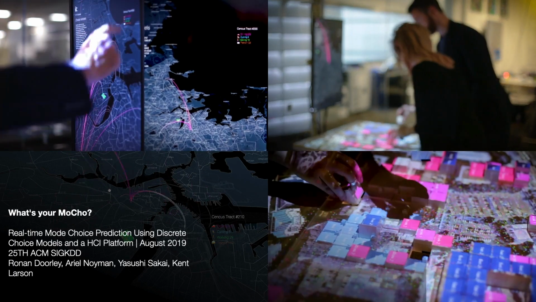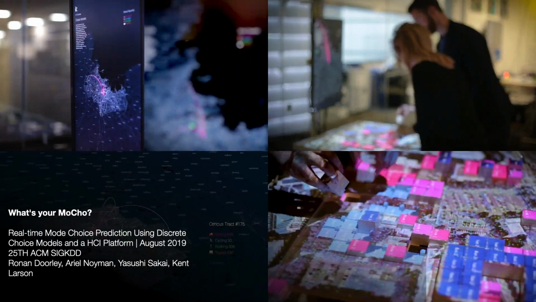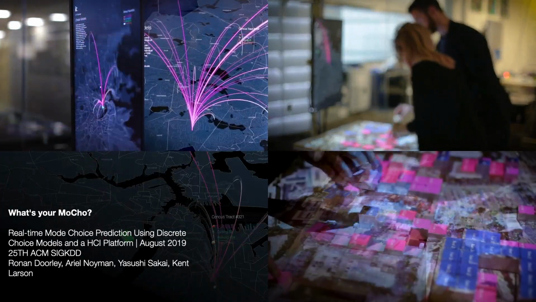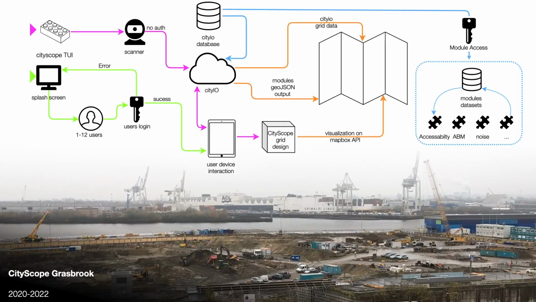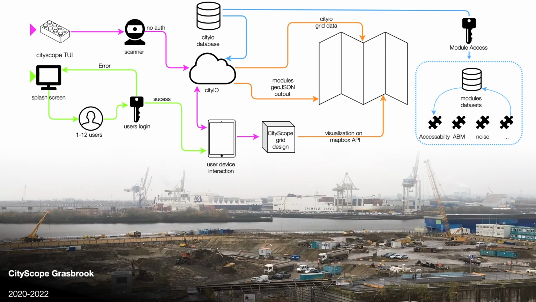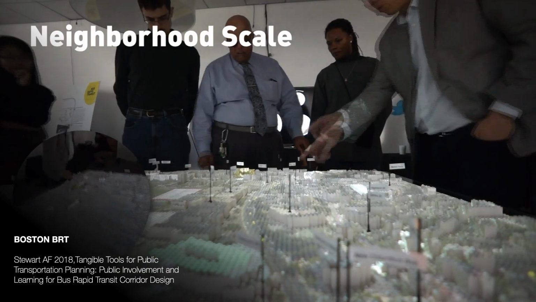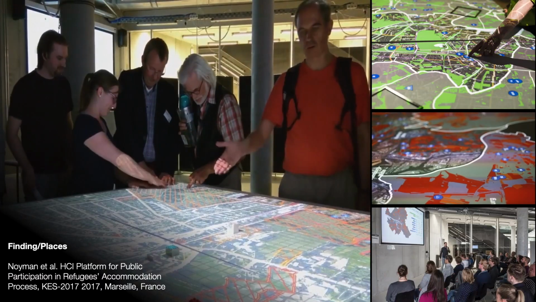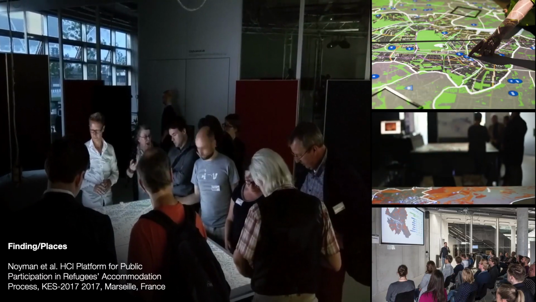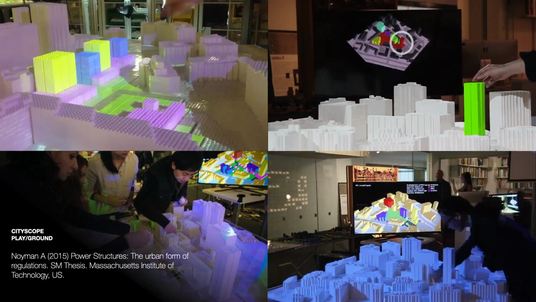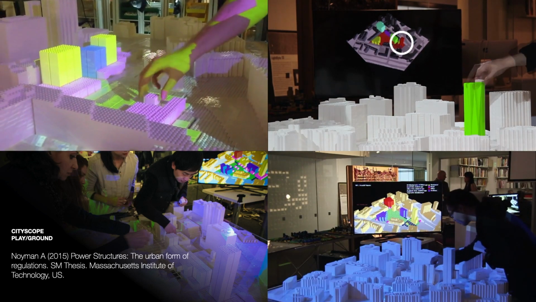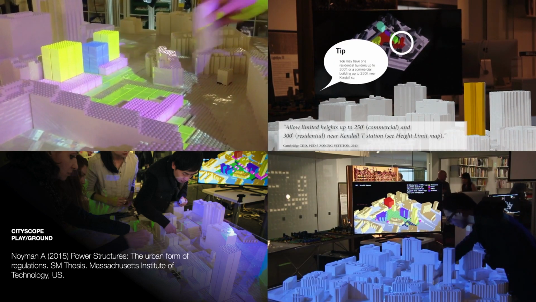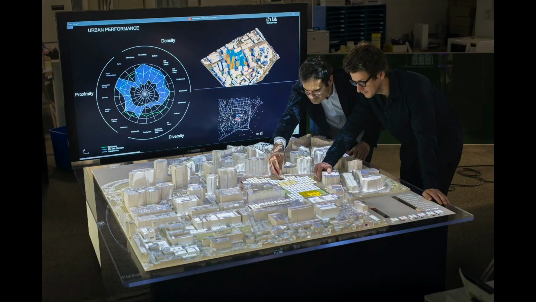We've built CityScope to help us predict the impact of small urban planning changes on transportation trends all around the city of Boston, to create different analytics modules for urban planning projects in Germany, to create community engagement and public participation around public transportation planning in the city of Boston, to help find housing for refugees in Hamburg, Germany, as well as to explore the impacts of zoning and regulations in an iterative and interactive way in the city of Cambridge.